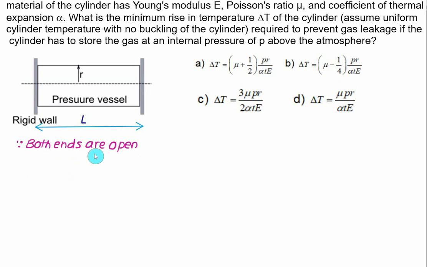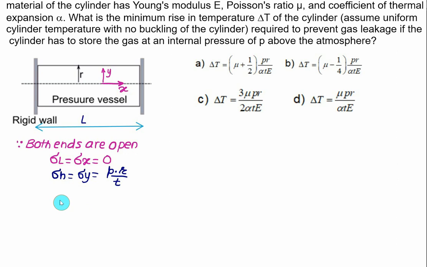Now since both the ends are open, we have longitudinal stress, and this longitudinal stress will act along the x direction and the hoop stress will act along the y direction. So the longitudinal stress will be equal to sigma x, and this value of sigma x will be equal to 0. But it is subjected to the pressure P, therefore we have a stress along the y direction that will be equal to the hoop stress sigma h, equal to sigma y, and is given as, we'll use here PRT form, pressure multiplied by radius r divided by thickness T.